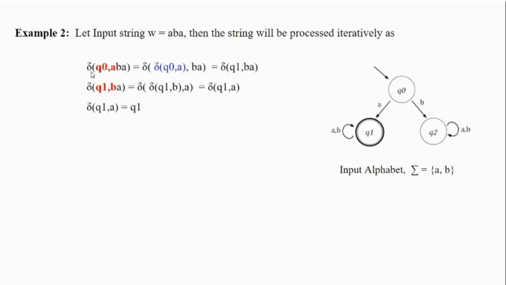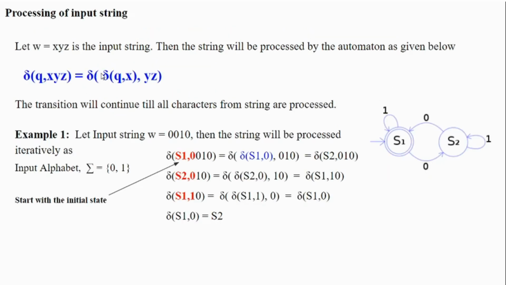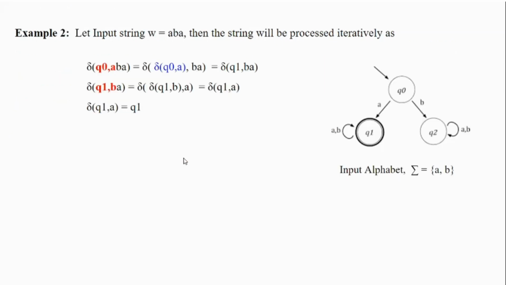So you will apply the transition function delta on Q0. Why Q0 this time? In the previous question it was S1, but now we are taking Q0. Why Q0? Because Q0 is the initial state. How is the initial state identified? By this arrow. The arrow which comes from nowhere, from no state, this is the starting state. So starting state Q0 and the first input character. We will extend the transition function, taking Q0 and the first input character.